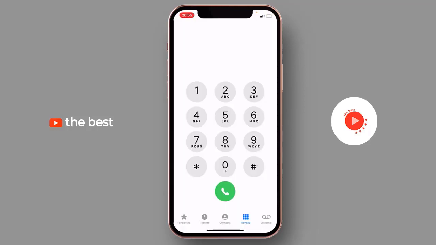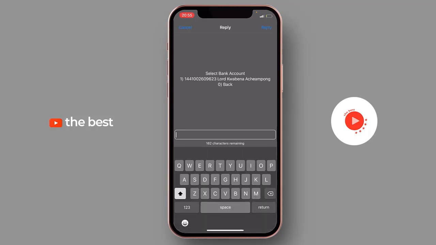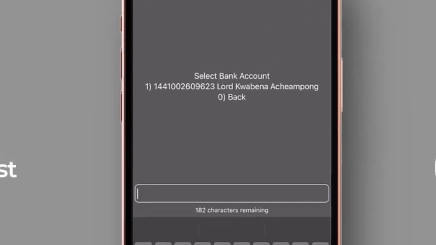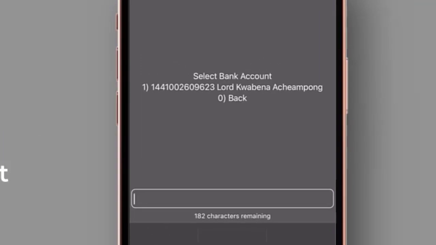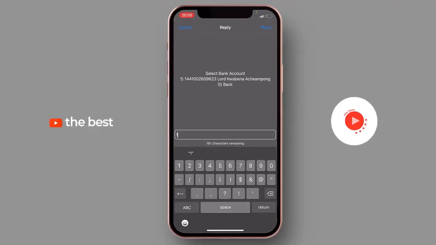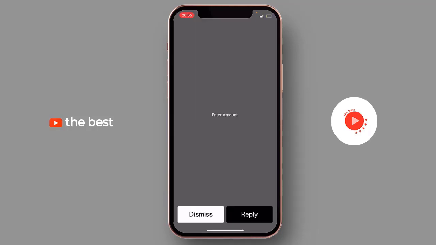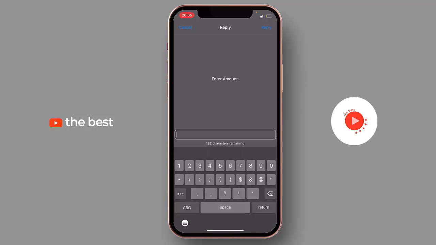And so as you can see, it pops out with my account details for the Xpress account I created with the app. Okay, so I'm going to choose 1. That's my bank account number and my name. I'm going to cover that so you don't see. I choose 1. It says amount, put in like let's say some 50, or let me say just some 10 cedis for demonstration.